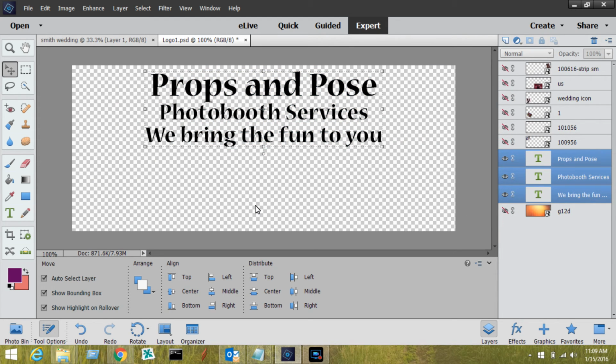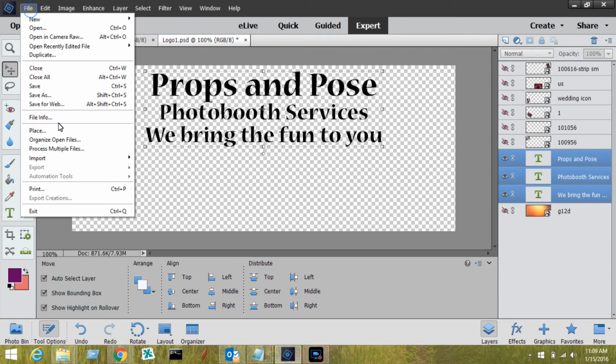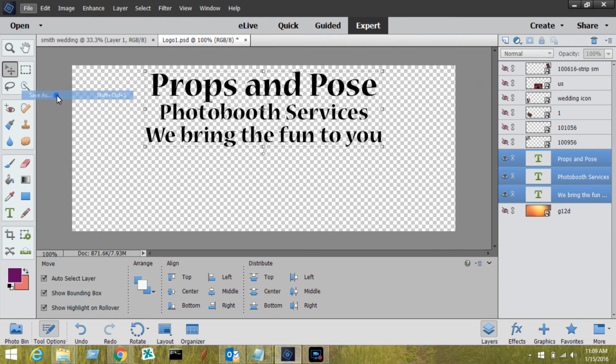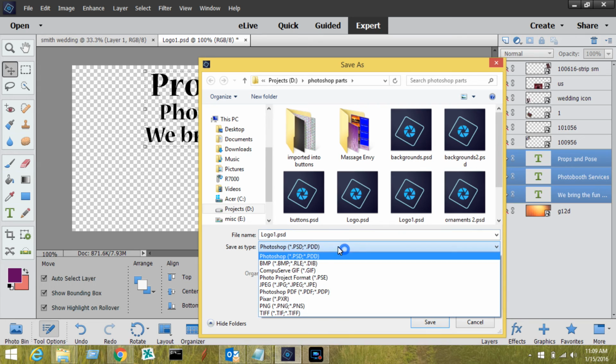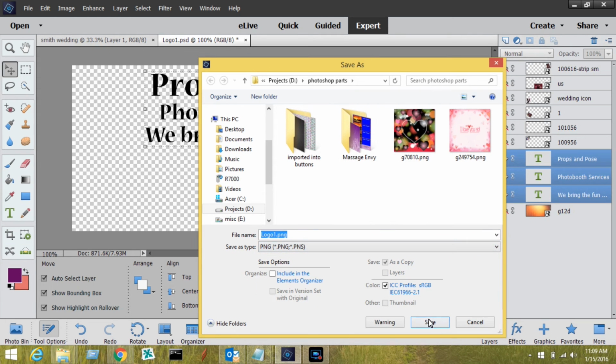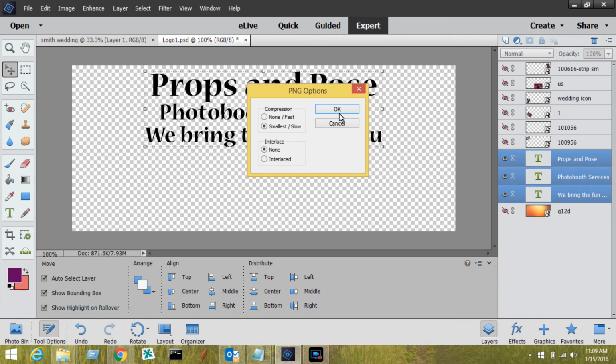And you have this whole thing selected. You can come here and do a Save As, select PNG, and save it. This is really going to make a difference on your file size, but it also has an effect on the quality of the image.